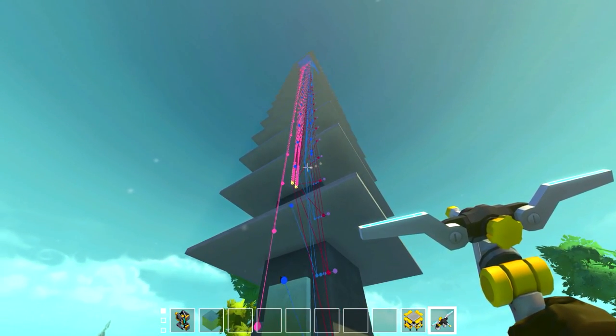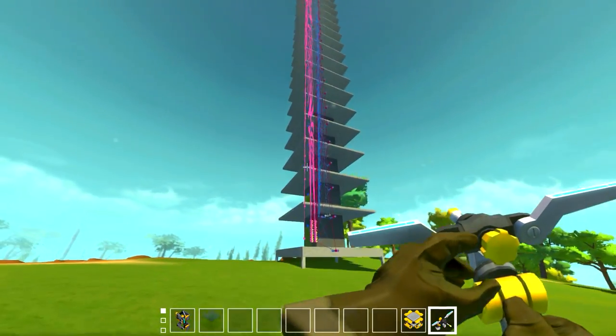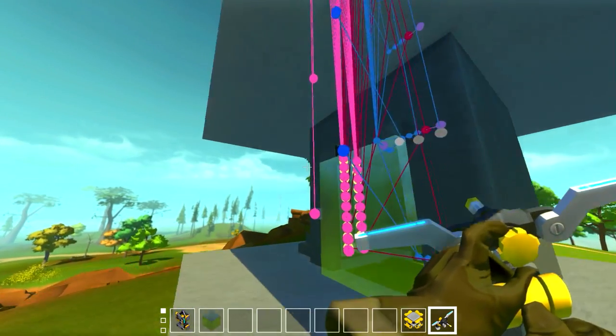But yeah, definitely gonna weld a couple here, and then we can have multiple sky lobbies, and maybe we can build an elevator to the skybox. I don't know if we can do that. Let's try and see if we can get an elevator to the skybox.